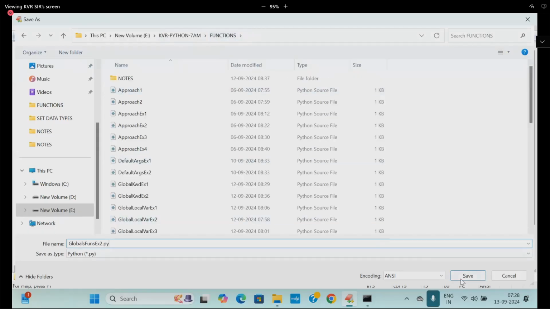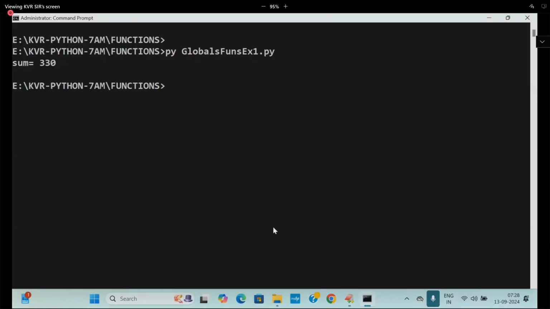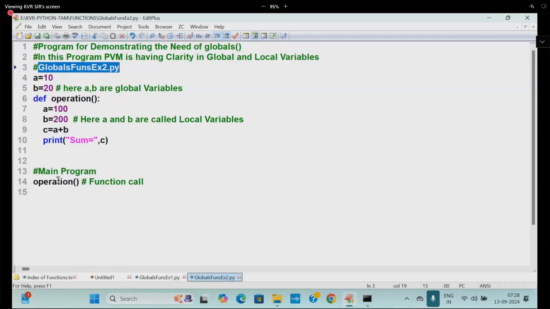So here I will save it. Coming to this command prompt, execute py2.py. Let's see the result of it. We are getting 300 only. So this indicates that when global variables and local variables are the same in the same function body, how can I get the global variables along with the local variables? If I write again A plus B, these A and B belong to local. This A and B also belong to local. My interest is in the question mark place.